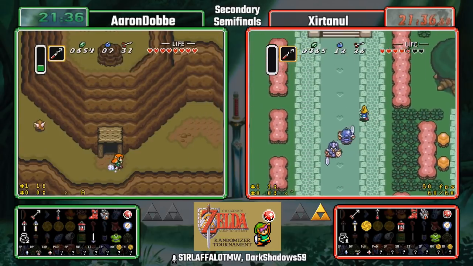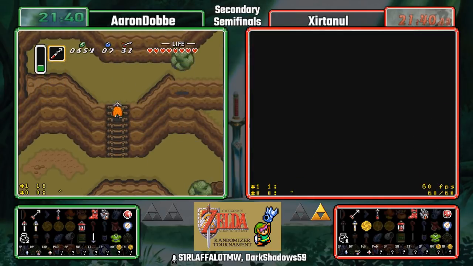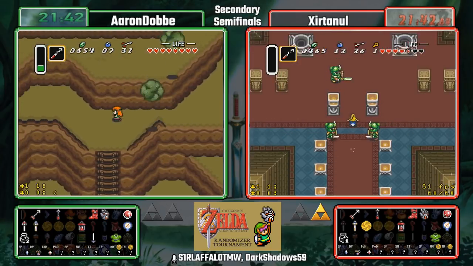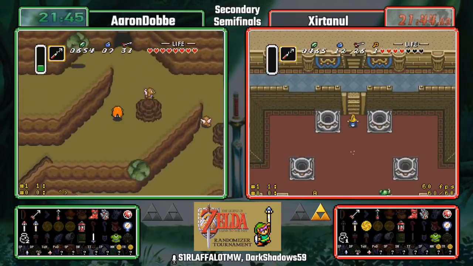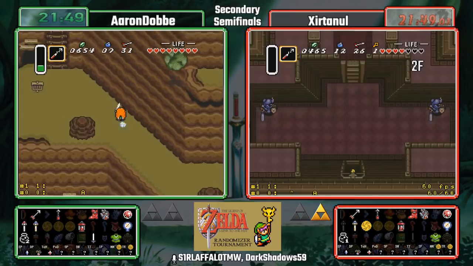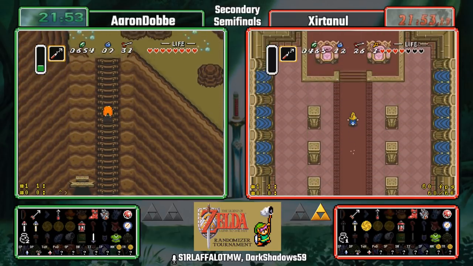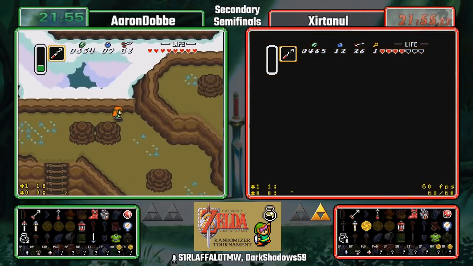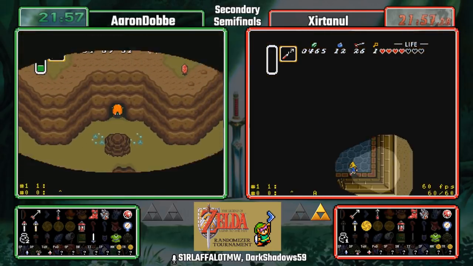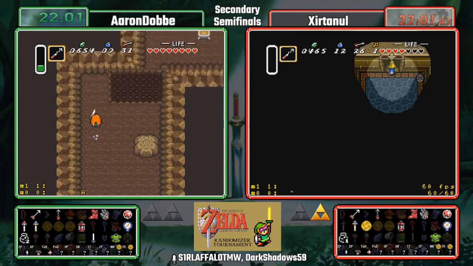How about cape in the dark room? Ooh. In the dark room of Hyrule Castle. Yeah, and then that would definitely, if we do not find the hammer or Titansmiths, be an Aghanim required seed. That would be our Dark World access. Well, Xirtanul's about to confirm the dark room for us really quick.